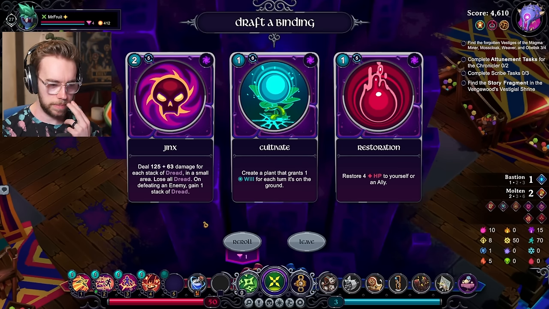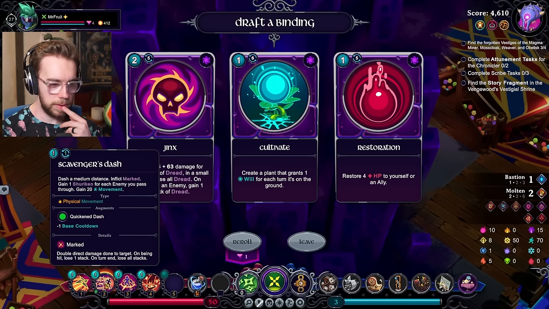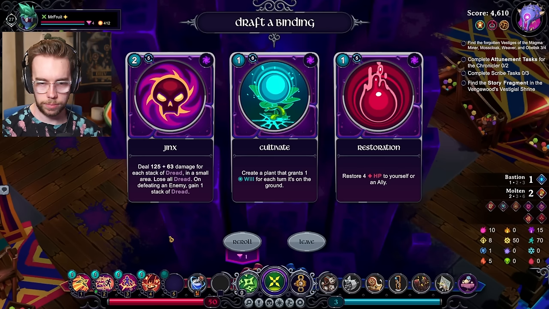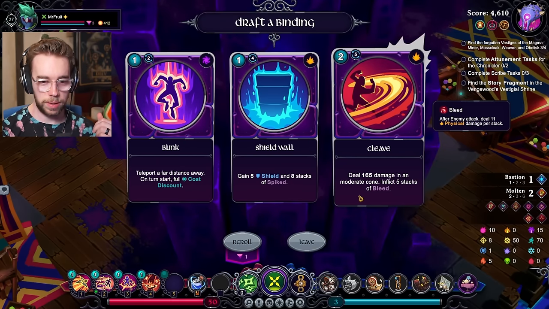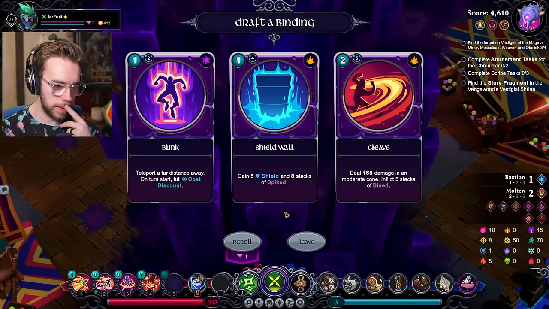Oh, this isn't good. This is just our only damaging things. And if these aren't enough to kill something or whatever, then that's it, right? You could reroll, but I don't even know what to reroll for. Let's see what we get. Blank, shield wall, cleave. Deal 165 damage in a moderate cone, inflicting. I think these are worse.